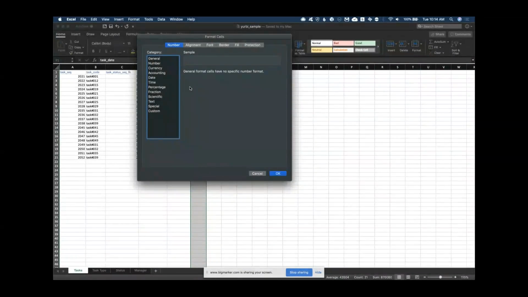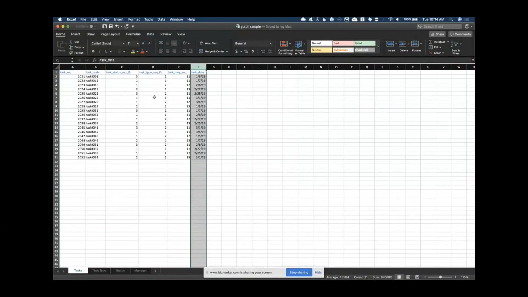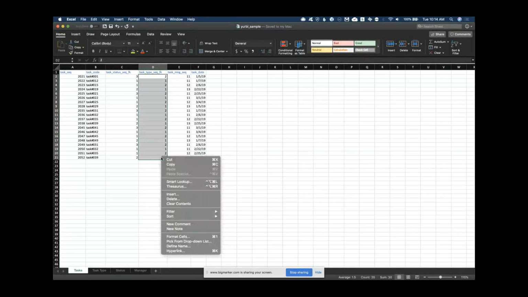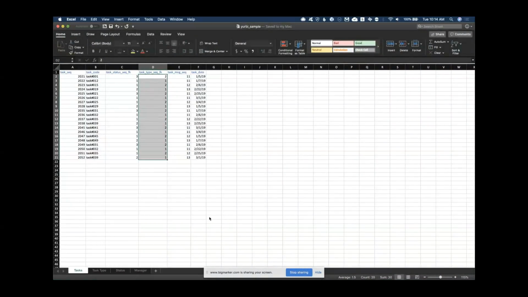By default, most of them will have no formatting whatsoever, which leaves Excel to guess what it is. If it's a date, you can come in and set explicitly what that date would be. If I were to grab these here and look at the formatting of the cells, you'll see it's just General, which is typically what you'll see. If you want that to be a number or currency or some sort of accounting or date or time, I would recommend that in Excel you set that up to have those formats.